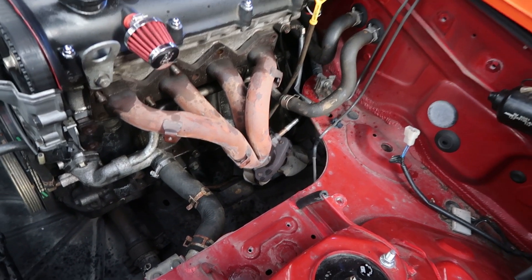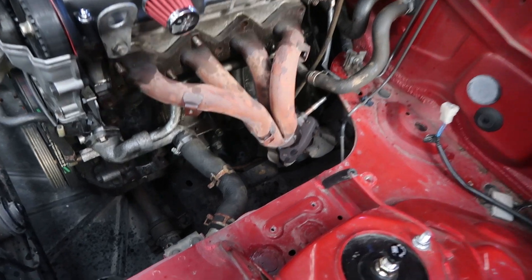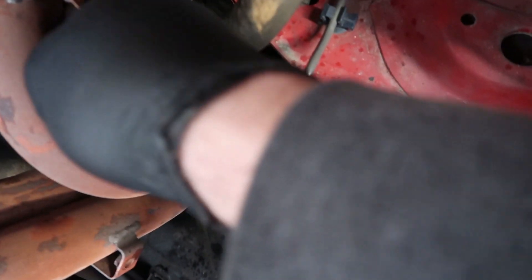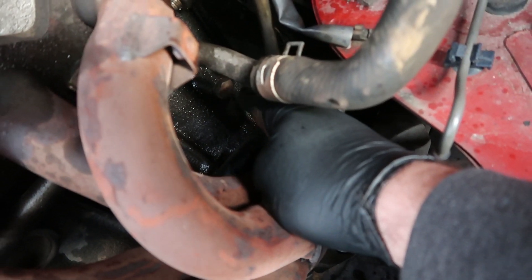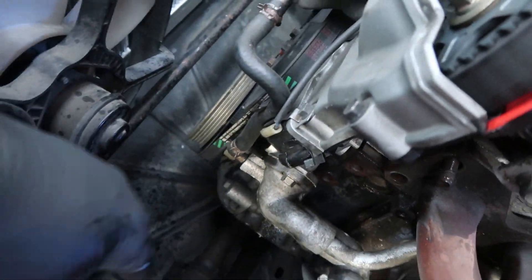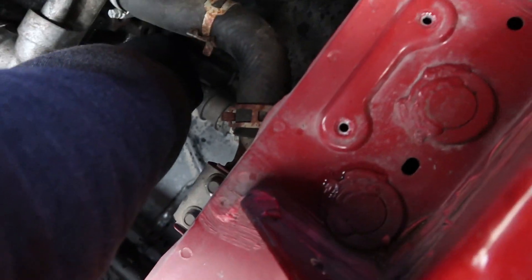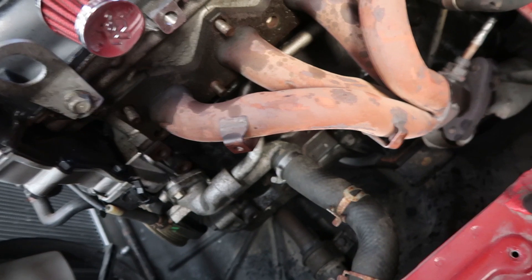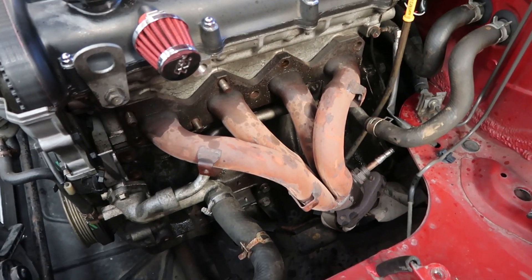It's not as intimidating and not as scary as you might think on one of these things. It's all quite simple. Even down here, this little nugget down here is a bung for an oil feed. So we've just got to tap into that - that's our oil feed for the turbo. We've got to tap into those for our water lines, and the only tricky part is to drill into the sump for an oil return. The rest is pretty much bolt-in, so I guess this is where we start doing exactly that.